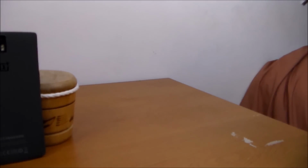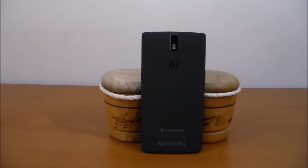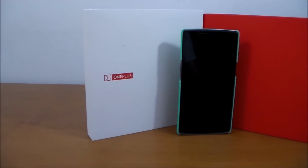So when I was trying to change the wallpaper one time on my OnePlus One, it wouldn't change, so I rebooted the device. When I tried to reboot, it just wouldn't turn on. It would just start boot looping, and I definitely did not like that. I had to go into ADB, flash factory images, and just factory reset my device, which I did not like to have to do. And again, the end user probably won't know how to use ADB, so that bug really might be a deal breaker.